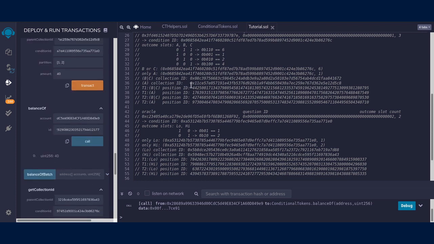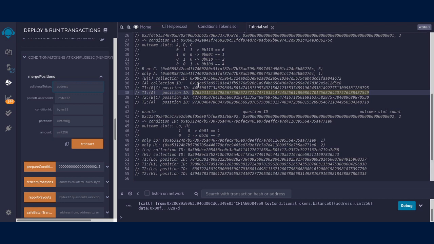To recall, our primary account has 70 units of conditional tokens in the position that pays out when B or C occurs, and 60 units of conditional tokens in the position that pays out when A occurs. That means we can merge 60 units each of these conditional tokens back into collateral.